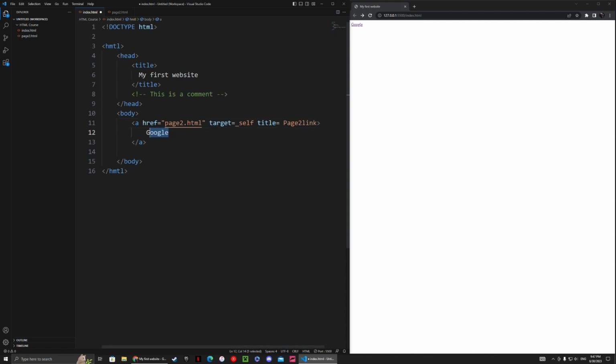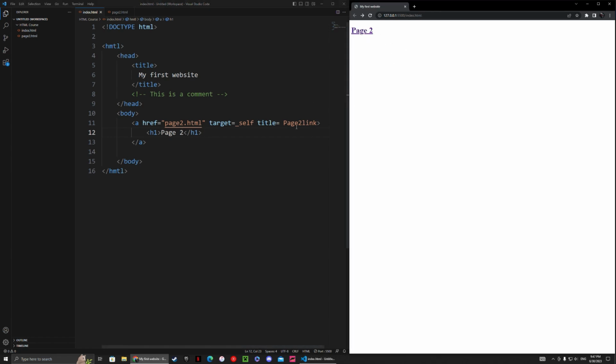Page 2 link, and then page 2. So here you have page 2. You can also change the size of it. It takes you to page 2 as soon as you click on it.